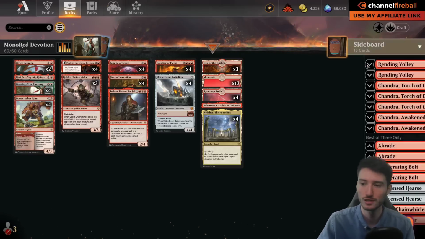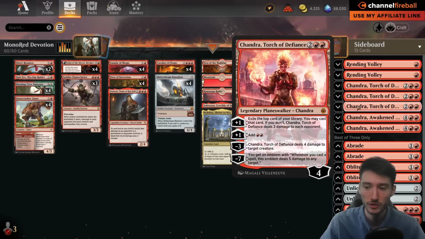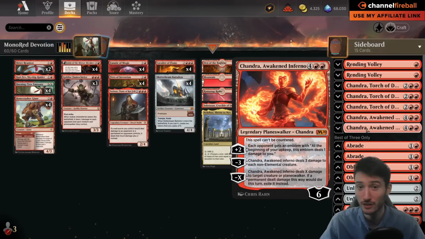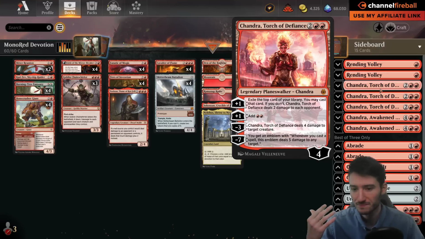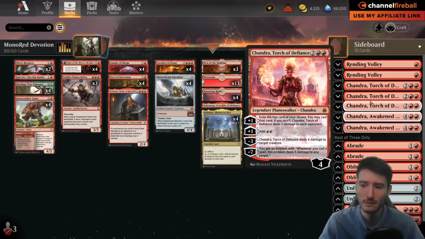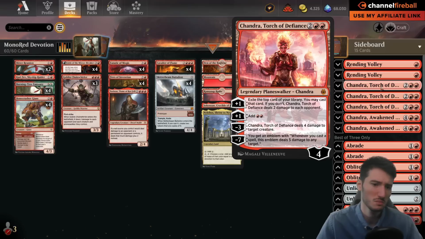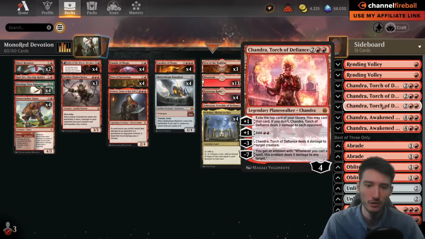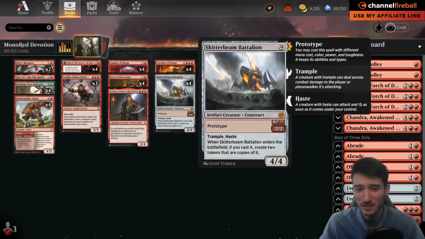All right, sideboard, you know, we got some Rending Volleys in here, of course. We got triple Chandra, Torch of Defiance, and 2 Chandra, Awakened Inferno. We got a full house here to attack decks that, you know, want to grind, or control decks that have a difficult time dealing with the Planeswalkers. Chandra, Torch of Defiance also seems just totally fine against Rector's midrange, coming down, killing a thing, making some value, making some mana, adds devotion, ramps you too. Just the card is just incredibly powerful and synergizes with multiple things in this deck.